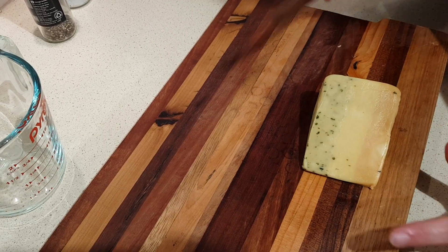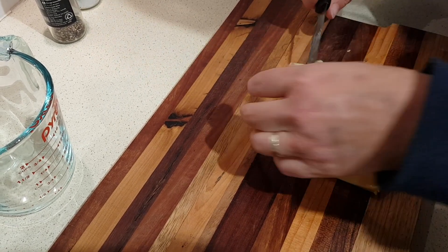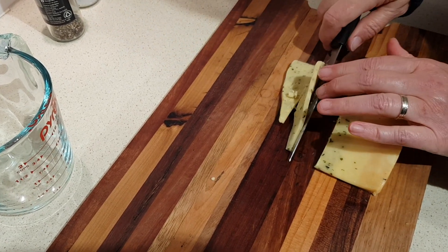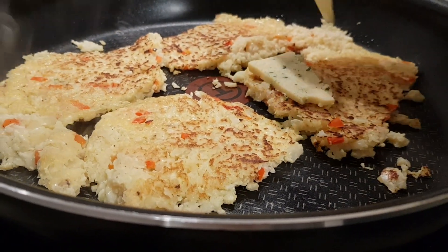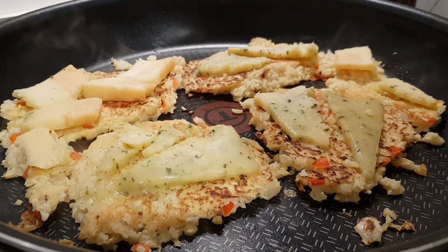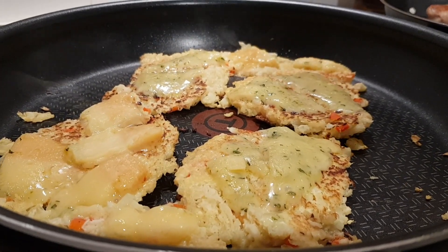You can shred the cheese if you'd rather, but we're going to lay it on top of those patties. I'm going to try slicing it — I'll start just with the chive and onion side. While that's cooking on the bottom side, I'm just going to lay these slices on top. We're just going to let that cheese melt on there while the bottom side cooks. This has been going for another four minutes, so I'm going to go ahead and take them off the heat and plate them up.